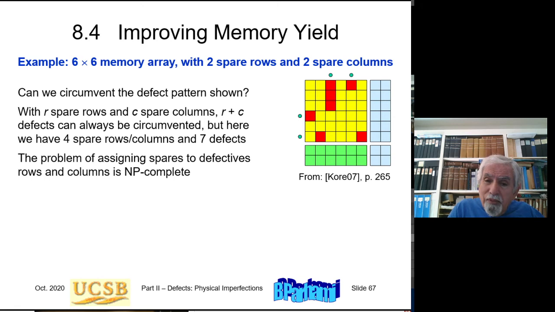This is an allocation problem that happens to be NP-complete in the general case. Okay, so here is my solution to this problem. Replace this defect by replacing this row. Replace these two defects by replacing this row. So I'm using two rows. And then replace this defect by replacing the column. And replace these three defects by replacing that whole column. I do have two extra columns and two extra rows. And those two rows and two columns collectively cover all of the defects. So the problem is finding a covering for the defect using the resources that we have.